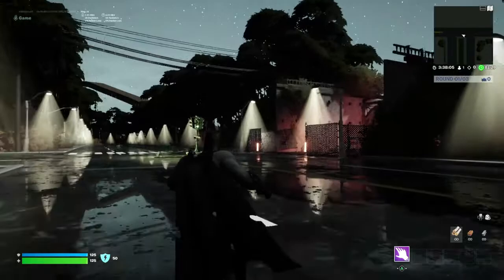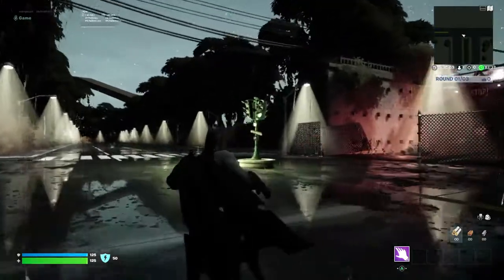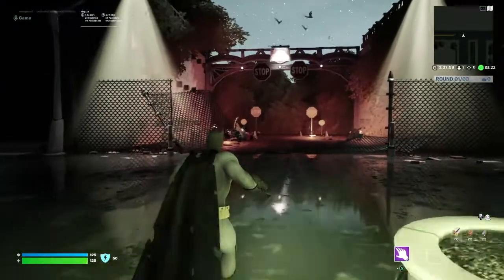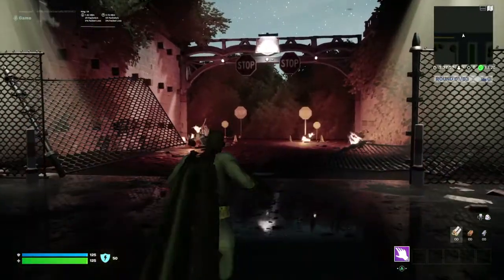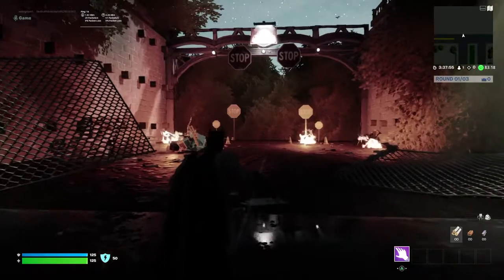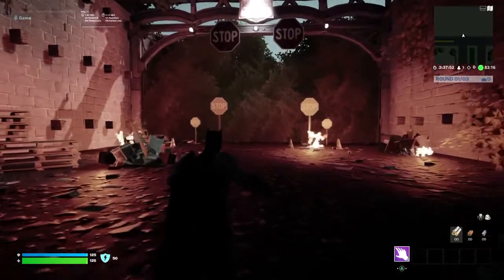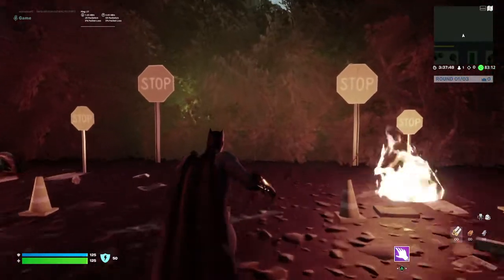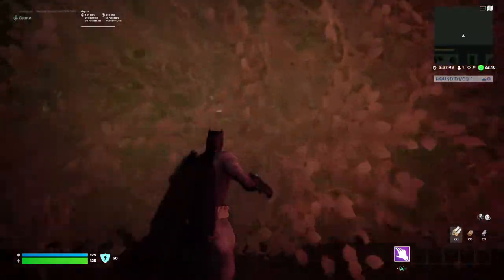This looks like normal construction, with a few fires. This tells the city folks don't go any further. But Batman has his own rules.